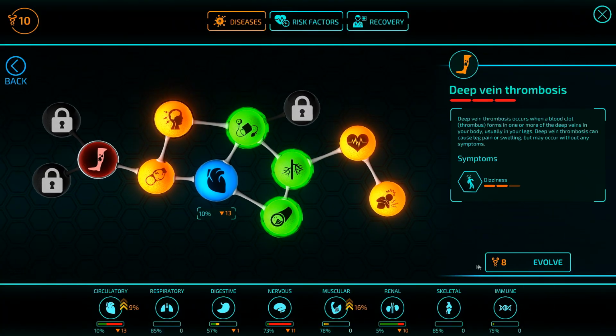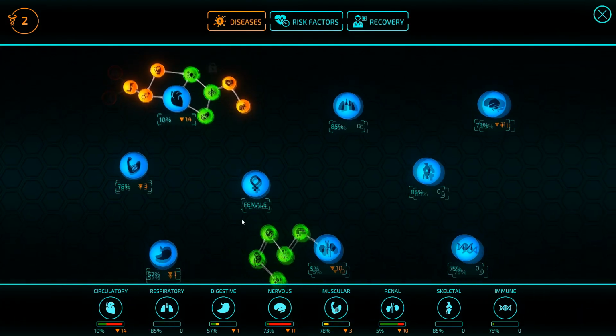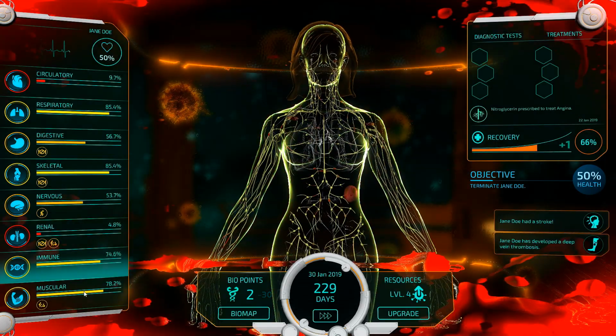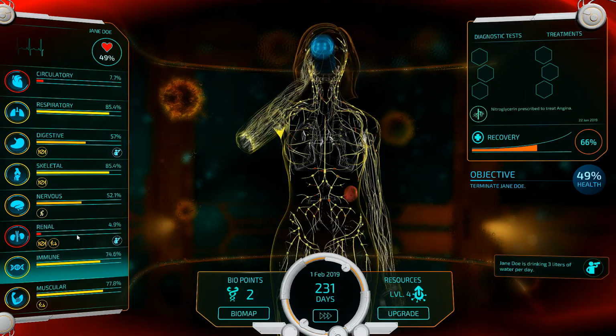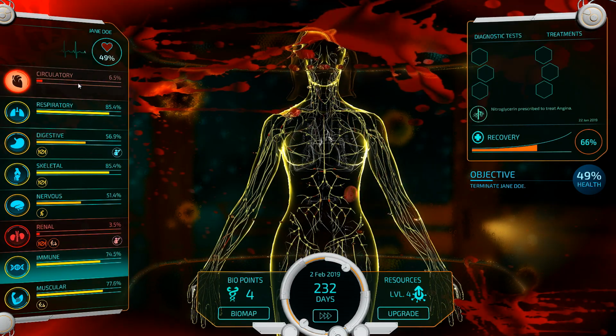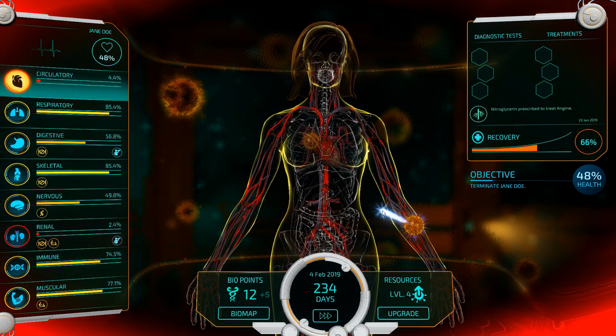Let's go for the stroke and the deep vein thrombosis. If I went for something else like post-phlebitic syndrome, that would do a lot of extra damage to the muscular system, which has some damage here. I need something to fail so that the other cascades. So if we can finish off the circulatory system and then the renal system finishes off, that would be great. That's still quite likely to happen.